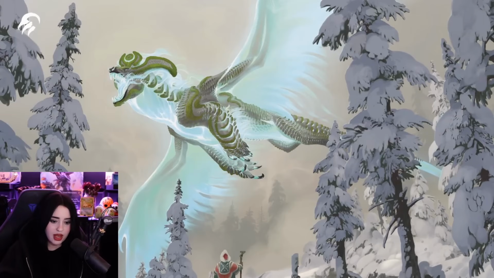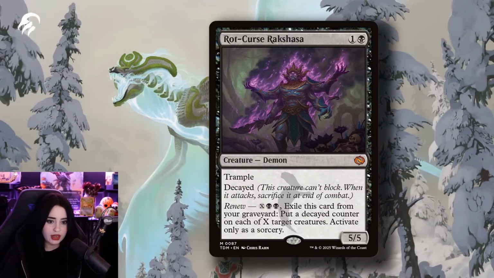Next on my list, we have the Rutger's Rakshasa, a 2-mana 5/5 demon with trample and decayed, so this creature cannot block, and when it attacks, you sacrifice it at the end of combat. And you have that renew effect. For X and 2 black, you can exile this card from your graveyard, and put a decayed counter on each of X target creatures. Activate only as a sorcery.